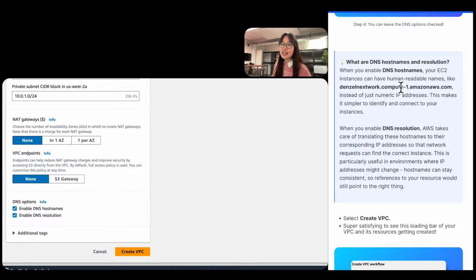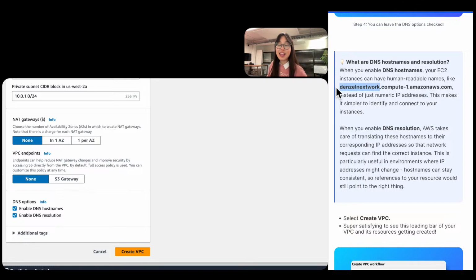But then a DNS hostname is basically saying for every EC2 instance that I launch in my subnet, we're going to give them a very human readable name like Denzel Network.compute-1 instead of a random set of numbers at the start here. So a very, very simple thing.